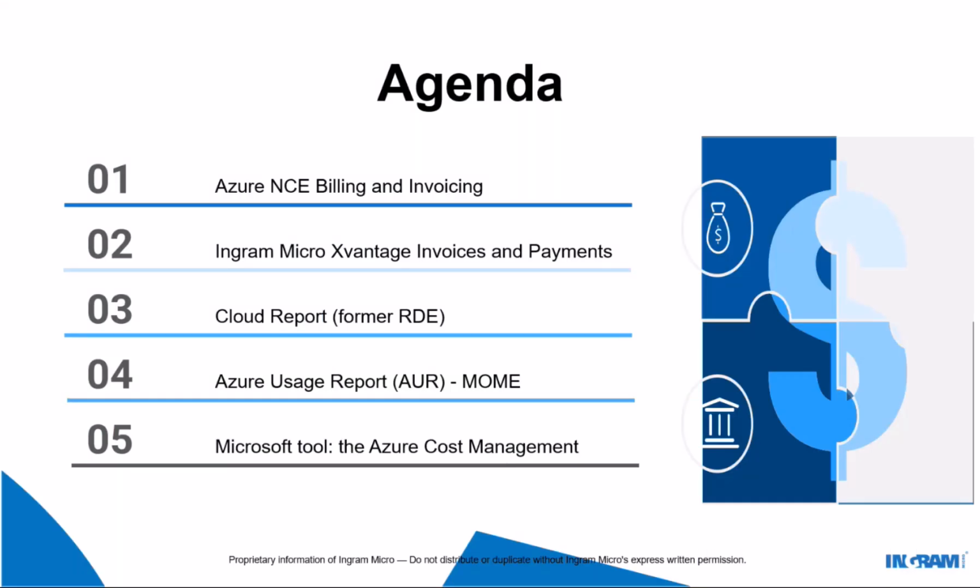In the agenda today, we are going to cover Azure NCE billing and invoicing in general. We will show where to find and how to pay cloud invoices in Xvantage. And then we will deep dive into the 3 reports available to view Azure usage. If you have questions, please put them in the chat and whoever is not presenting will answer them.